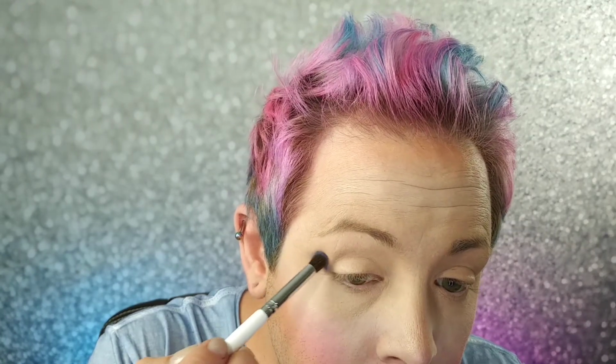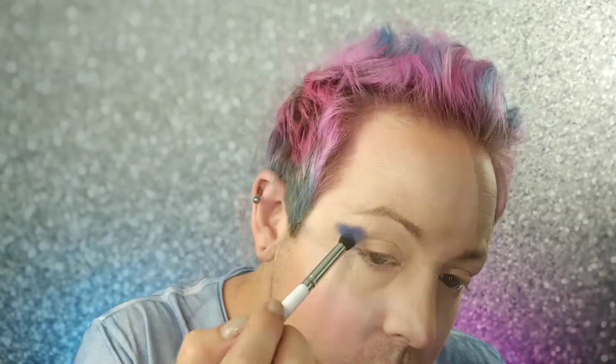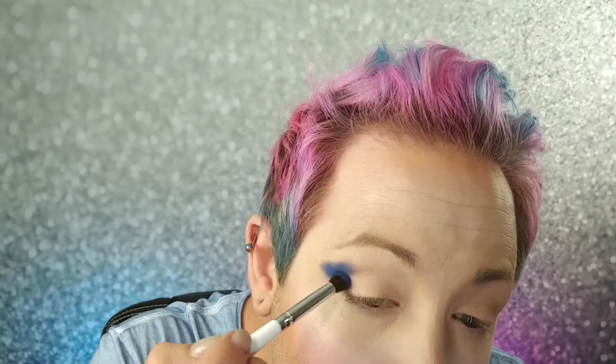So I'm just going to start off with the color Brother. That's the bright blue from the James Charles and Morphe Unleash Your Inner Artist palette. And I'm just going to stamp that on in the outer corner. Dip into a little bit of Playground, which is a bright blue color. Put that right in the crease.